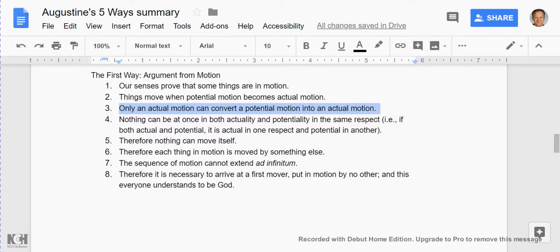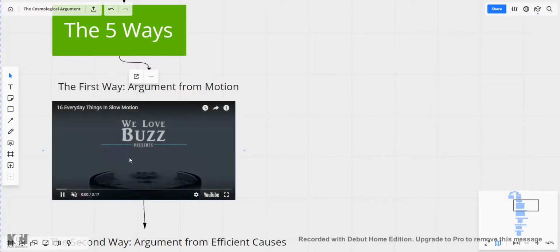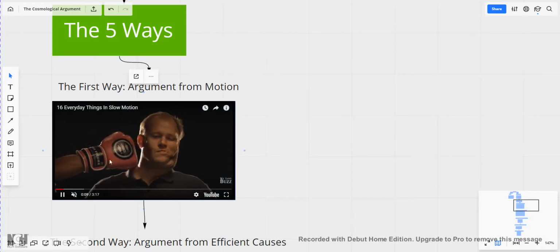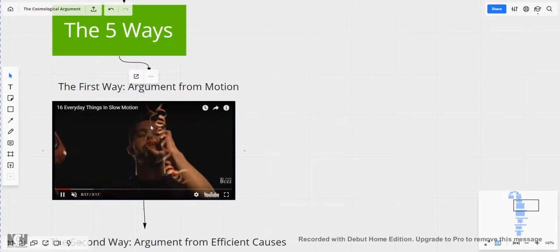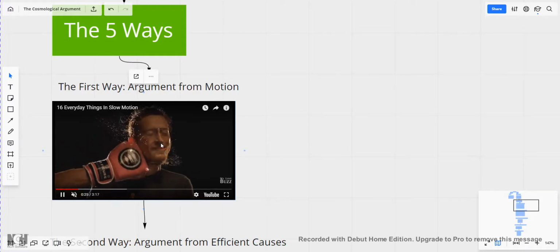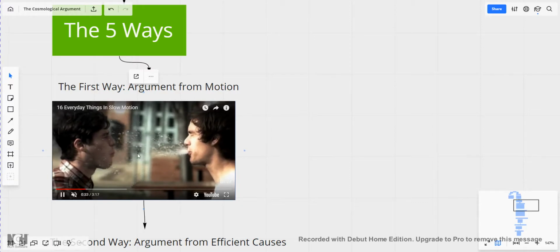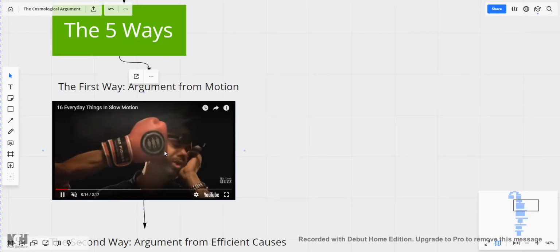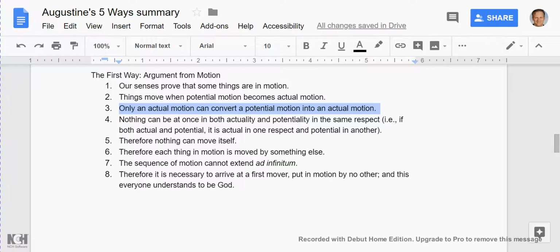That's absolutely correct. Let's have a look at our man getting punched in the face. Here we go. Now if we watch this, we'll notice that the man's face is still before it gets punched. The man's face has potential motion. But once the moving boxing glove actually hits his face, then it moves. So potential motion, which is something that is still but can move, is converted into motion when something that's actually moving touches it or has contact with it. It's not really a good example, it's a slow motion. Let's go back to the punching in the face. Not moving, the face moves when punched. The thing that converted the potential into actual was already moving, so it was actual motion. All right? So only actual motion can convert a potential motion into an actual motion.